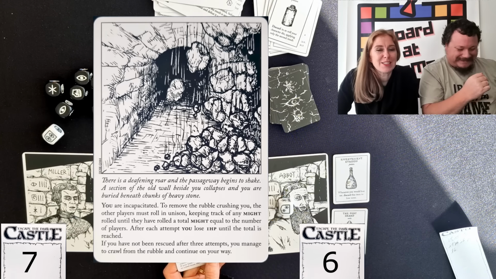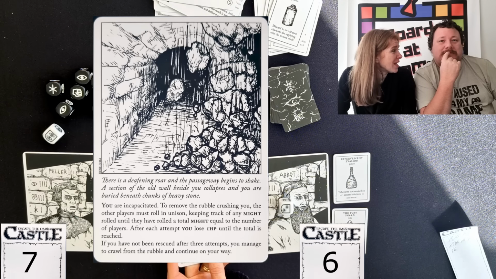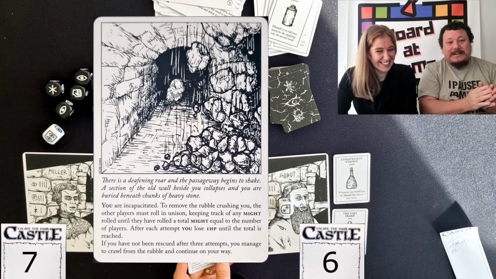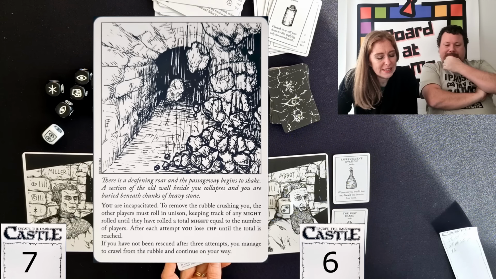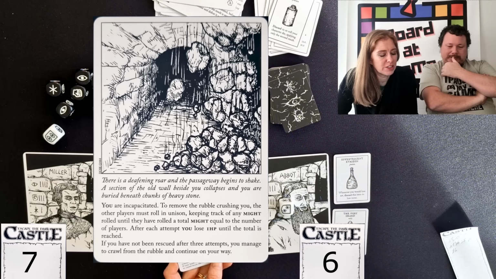And the passageway begins to shake. Do you think that roar made a passageway shake? Look, I'm about to make something shake in a minute, alright? Don't throw it. It's going to be my head in disgust with what you're doing. A section of the old wall beside you collapses and you are buried beneath chunks of heavy stone.